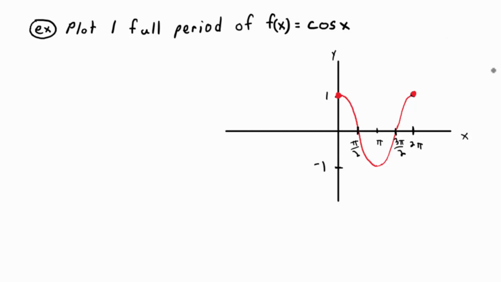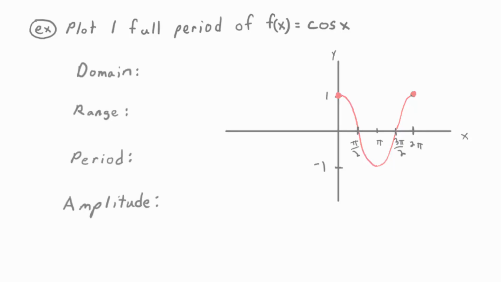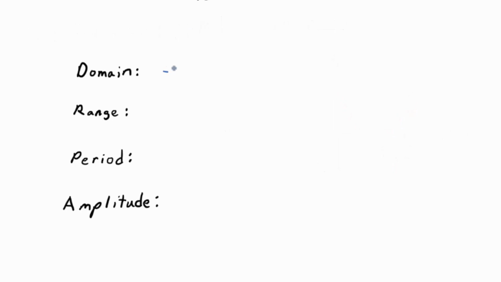Okay, so every time you meet a function, what do you do? You shake its hand. Where's its hand at? I don't know. And then you ask it, what's your domain? Well, obviously we only graphed a restricted domain from 0 to 2 pi. But in general, for the domain, there's nothing you can't plug in. This picture repeats itself over and over again. So think about left to right. Is there any x value you can't plug in? No. So it's the same as sine. The domain is negative infinity to infinity.